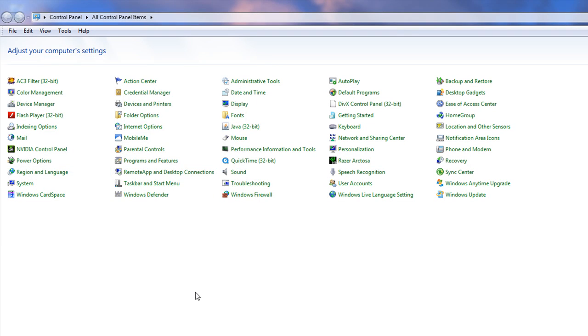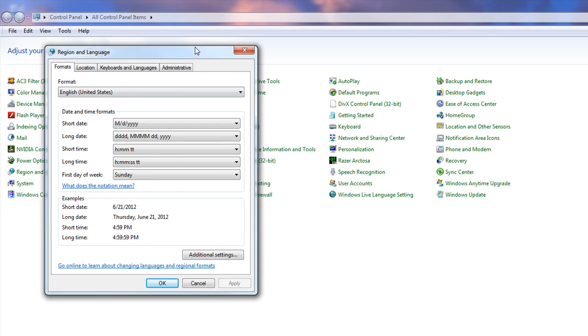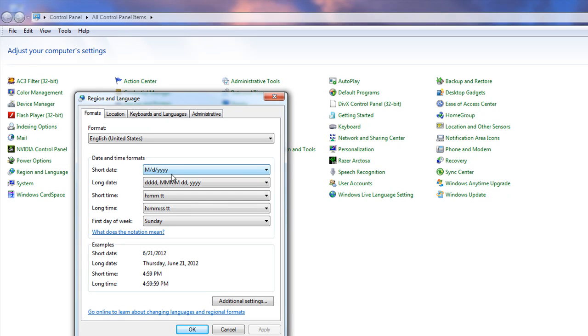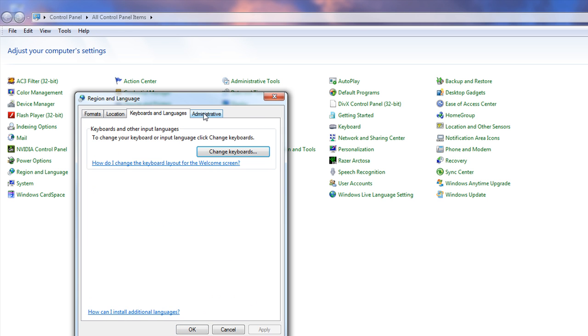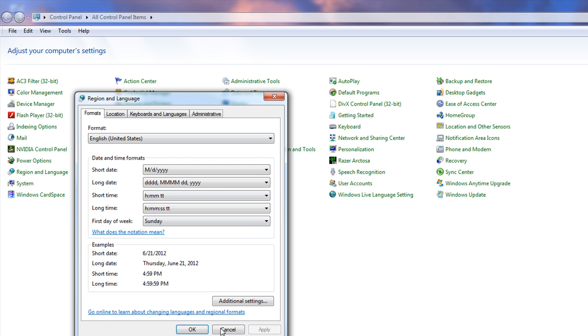Let's click this. Region and language brings up a window like this. It's all your standard ways of seeing things in your computer depending on where you are in the world. Some countries want to see day, then month, then year. There are all these different formats, right? Well, we have a choice here for additional settings, and it's pretty much the same for everyone. Even on XP, I think it works the same way with the additional settings button. You may have to click a different tab to see it. But here we go, additional settings.